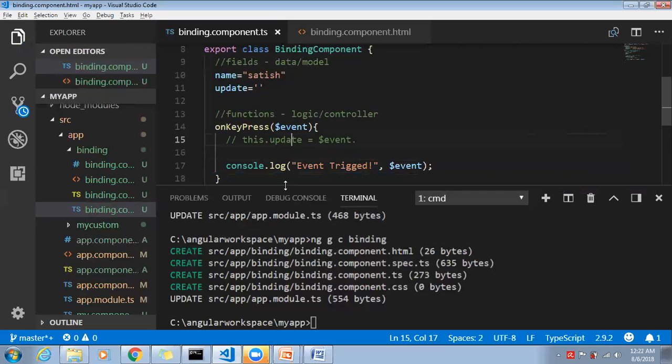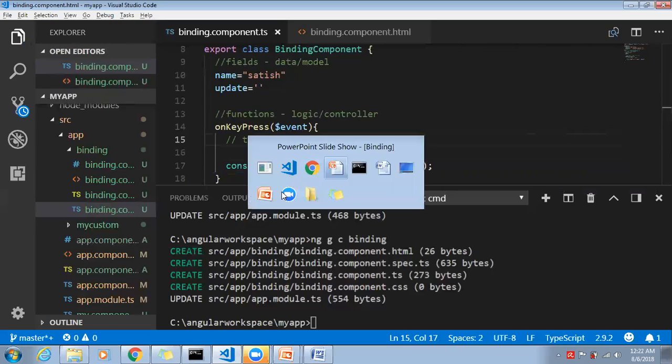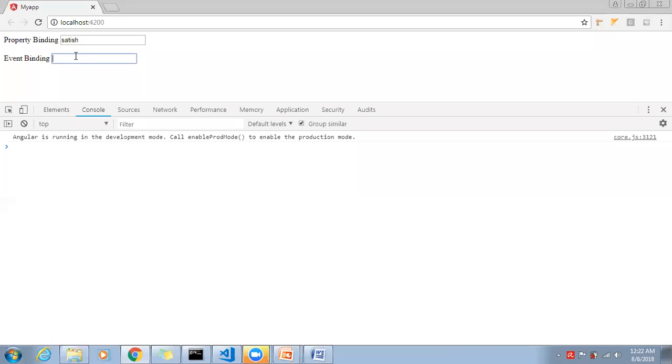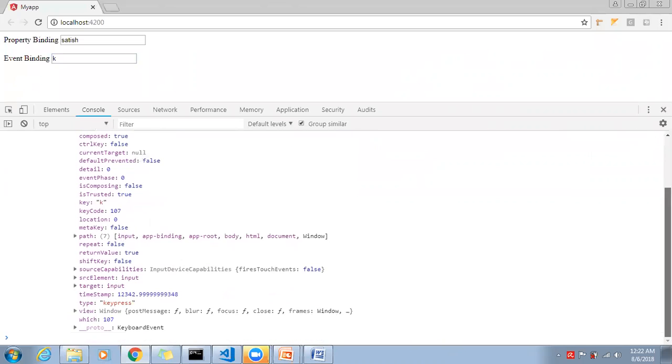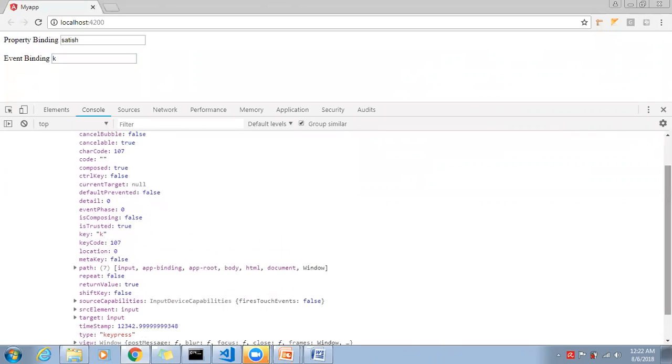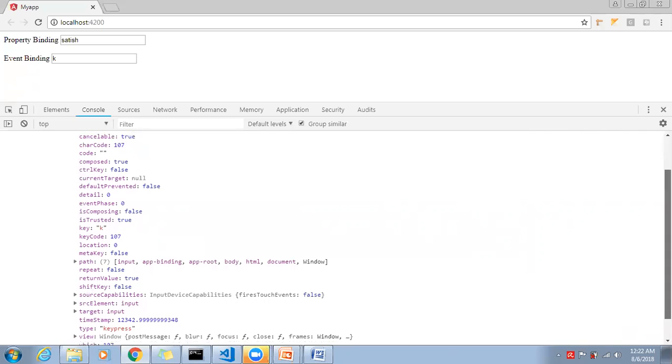Now let's have a look in the browser. When I enter a character, you can see event trigger. It's showing a keyboard event, which has a lot of properties encapsulated as a single object, and that is passed as dollar event to this particular function.